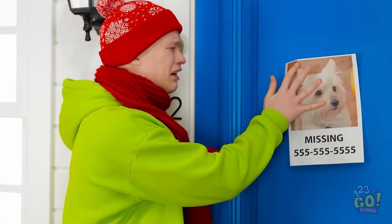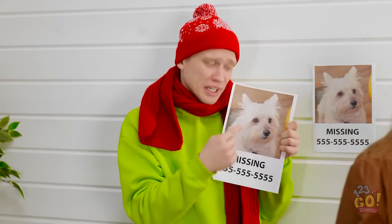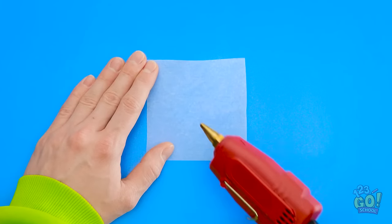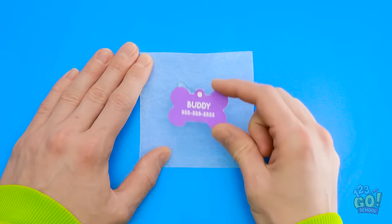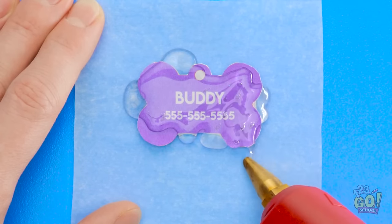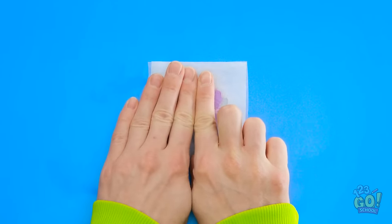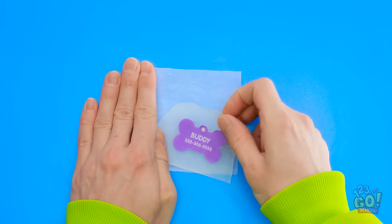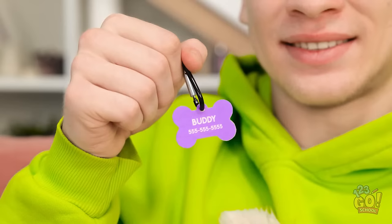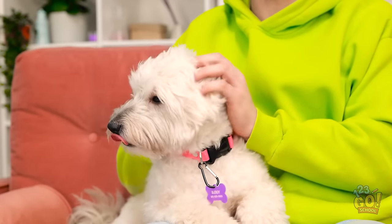Anyone seen my baby boy? Have you seen him? He looks like this! Please take one and tell all your friends! Thanks! Come home to me! I'll never let that happen to you! I need to put more on your collar! I know what to do! See this wax paper? Use hot glue to make a glob in the middle, then add a paper dog tag. Now put more glue on top of it — don't be afraid to really pile it on. Now just let it dry, put another wax paper piece on top and press it nice and tight. It's ready! Ta-da! It's perfect! Attach it to a carabiner and put it on the collar. Now you'll never leave me! If you get lost, tell them to call this number! Now go play!